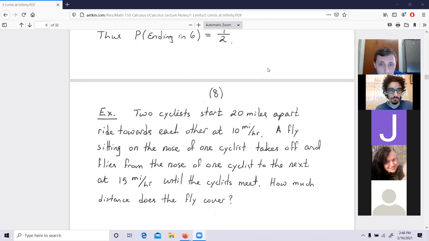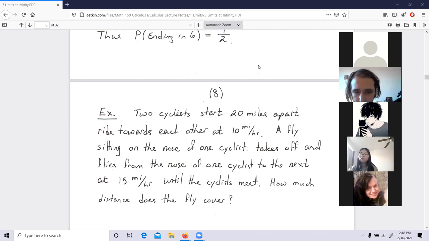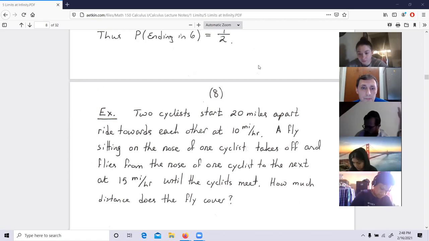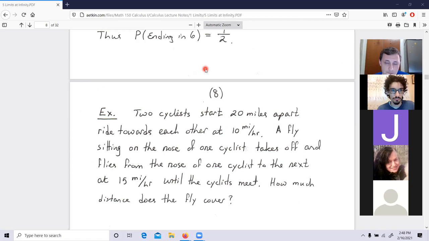Okay, Humira, very interesting what you're saying. Let's just wait for the other people to say something before I continue. So David says the fly will cover 30 miles. And so says Robert. Notice, guys, ask yourself how long will it take for the cyclists to meet. Okay, Francis says 7.87 miles. All right, so some people said something. I hope it was based on some observations. Wait another minute or two and we'll talk about it.